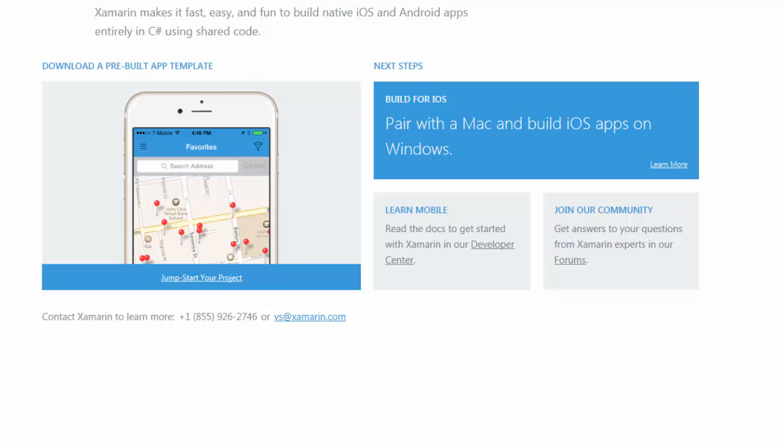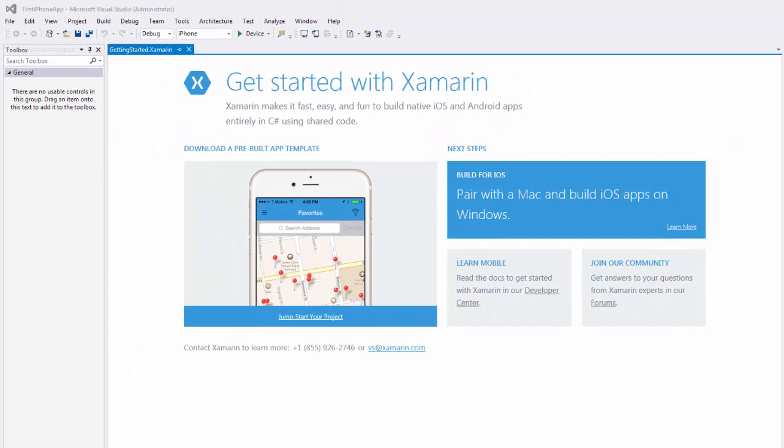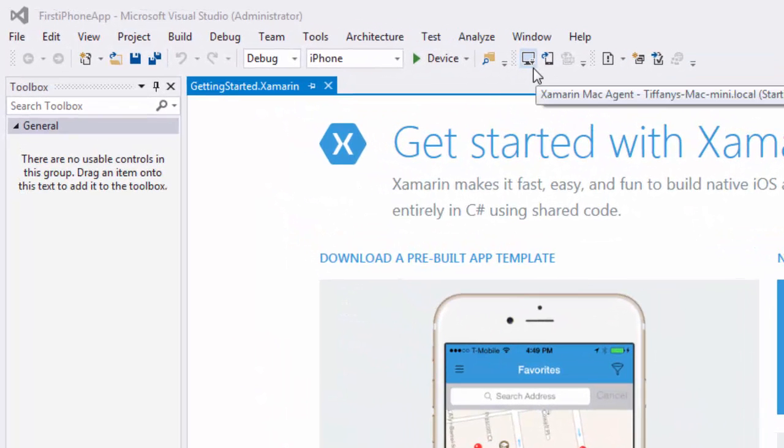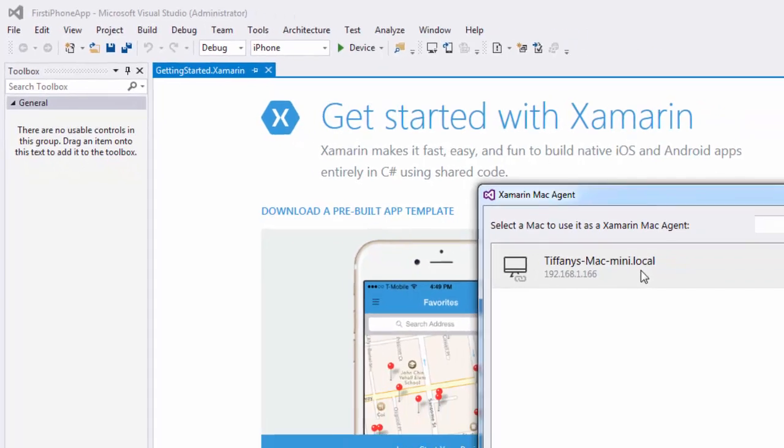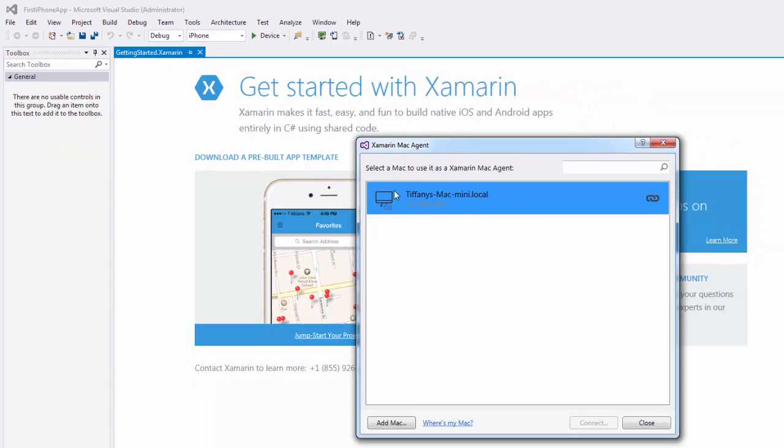And so you should see your Solution Explorer open. Lots of items in here to talk about. But first, let's test our connection to our Mac. Now, if you don't get the prompt automatically, you can come up here to the toolbar and open the Mac agent. And so you can see here that I already have my Mac. It sees it on the network. It should pull the IP address and everything if you've got it set up okay. It should prompt you for credentials, so you can log into that, and it'll store that for you.